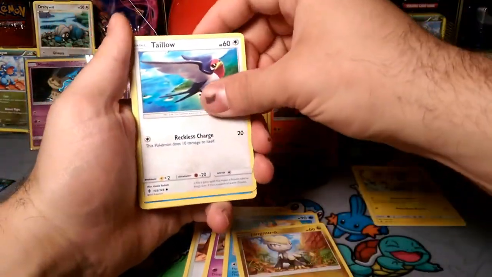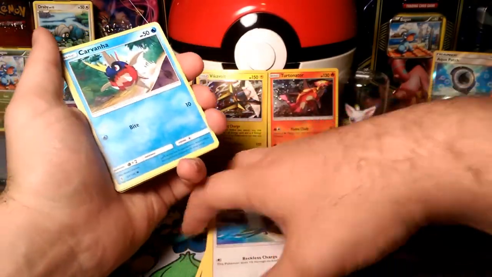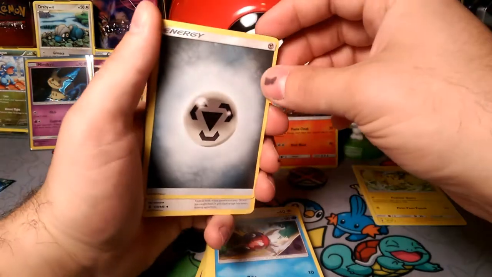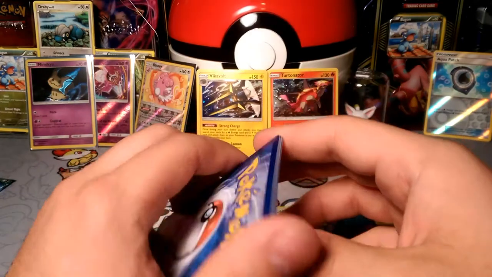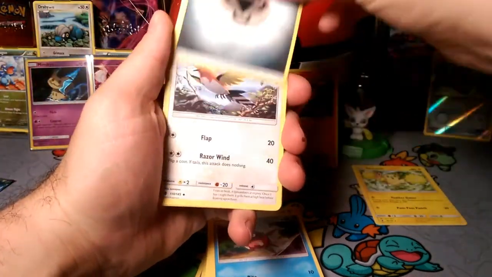Bulletproof vest. We got Talo. We got the Carvana. Metal energy. Did I reverse? Did I do it wrong? I forgot to... I did it wrong. I did 1, 2, 3, I think. No, I didn't do it wrong. I just didn't take out the energy.